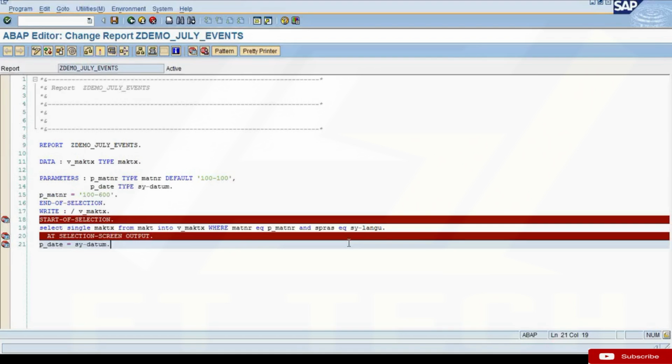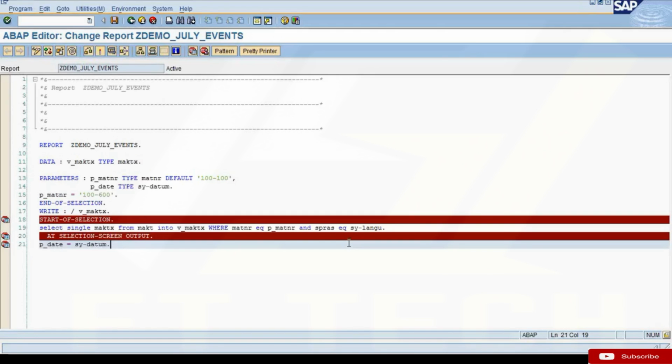Yeah, hi Kiran. As you mentioned, it's start of selection. If I have 3 start of selection events, is there any way to execute them sequentially by changing the order, or will they only occur as per how we have put the business logic, like if we put the 3 start of selection 1, 2, 3? Can we change the sequence of the start of selection, like my third start of selection should execute first, even if I put it at the third level?